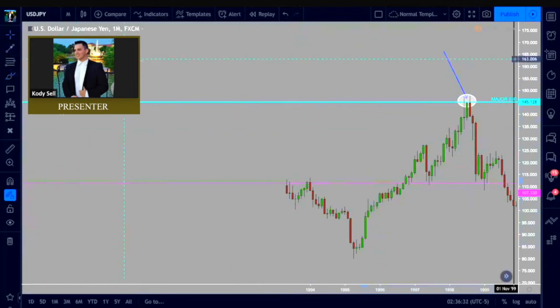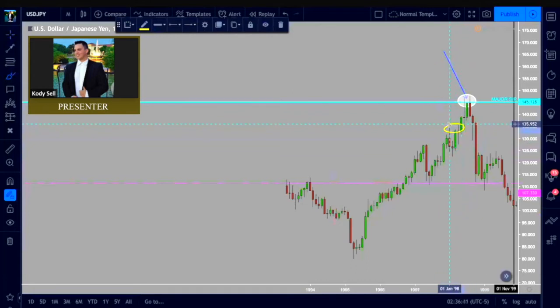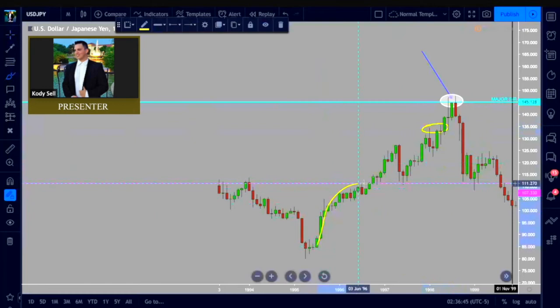Now I'm going to move down from there. If you look right here, it looks like we had some kind of resistance that may become important. So let's zoom in to show you what I'm looking at. Came up, came down, up, down, up, down, up, down, and then up.